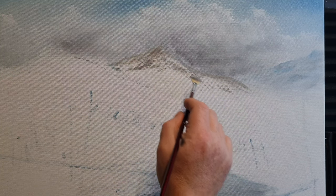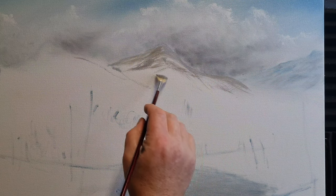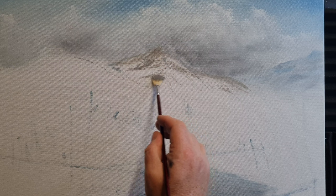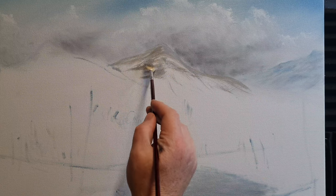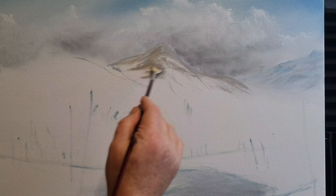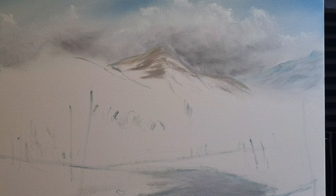Now, where's the highlight? Well, the highlight would be up here, shining down, so maybe this side's going to get some sun. Maybe. It would look like that, wouldn't it, you know, already. Now, there we go. You can even blend that away, take off all the lumps and bumps, and then grab a little bit more colour.